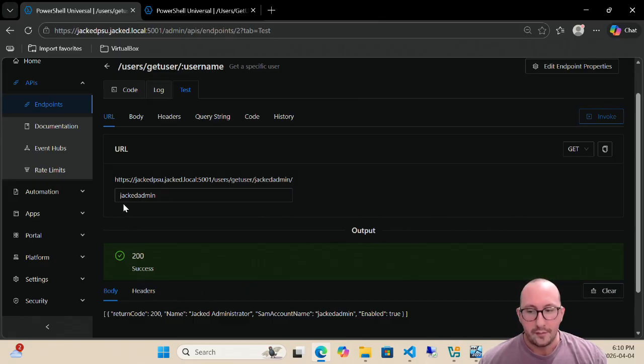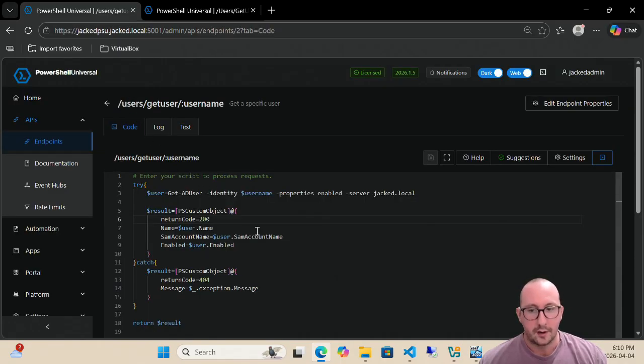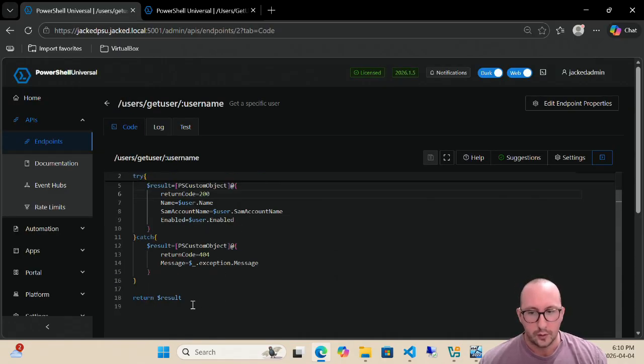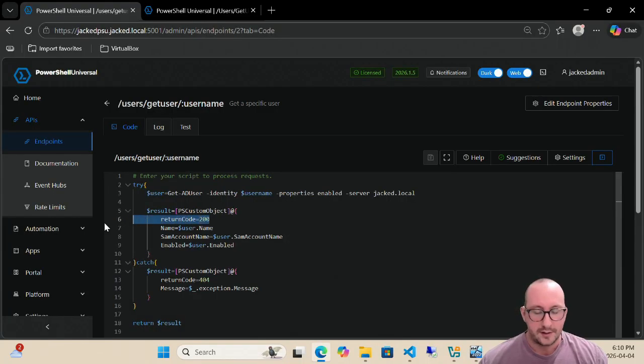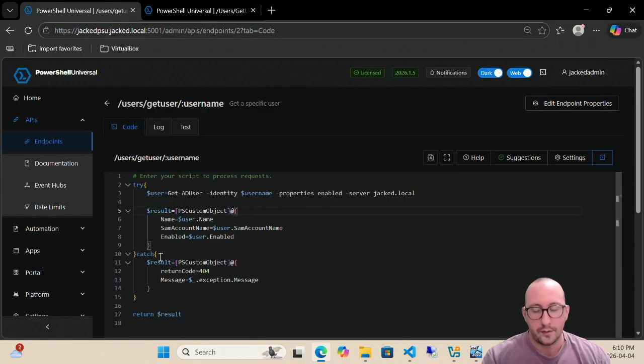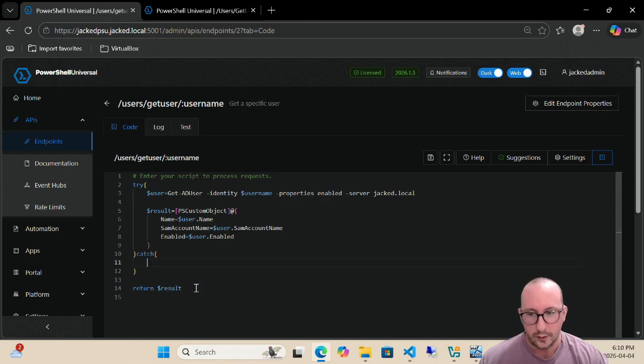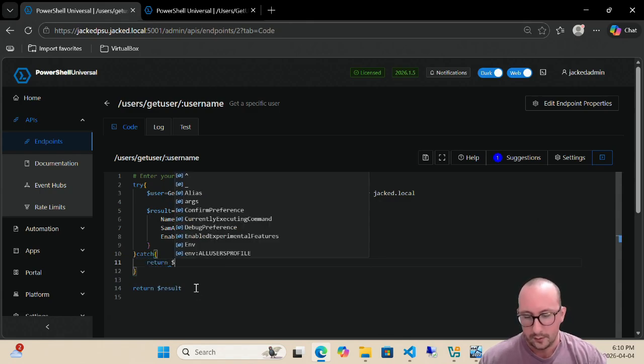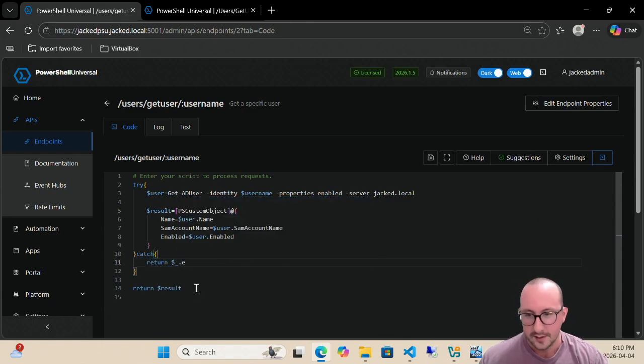Now the only benefit to adding a return code is if you have modules that are running off of this code, it is a little bit easier to detect if it was a success or if it wasn't a success. There are tons of different ways that you can do this. I personally still, for simple routes like this, like to just return the exception message.